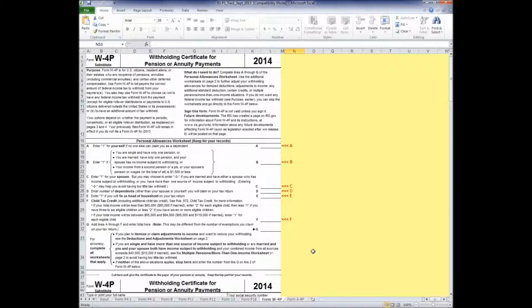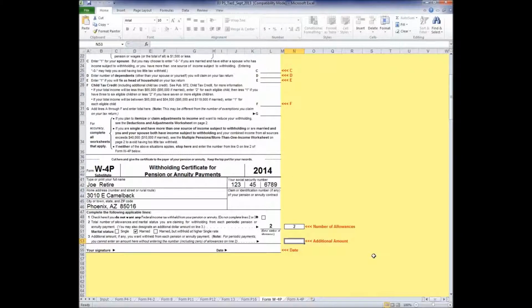This is a W-4P. Now, you can see the top portion helps you calculate it, but the bottom portion is what we actually need to see. See how Joe retiree comes in? Joe retired, his address, and in this situation, he's married with 2 dependents, he and his wife. Does that make sense? So you can see that all the tax forms are filled out. Now, a lot of times, the member forgets to sign this. Now, can we take taxes out if he doesn't sign it? No. So you've got to look at each of the forms that are submitted and make sure taxes are taken out, or each of the forms are submitted with the signature and the date.